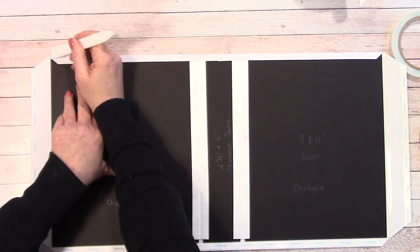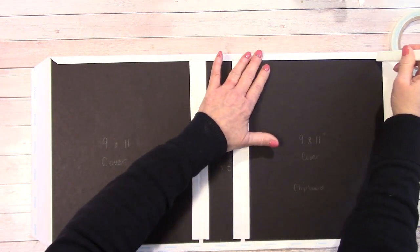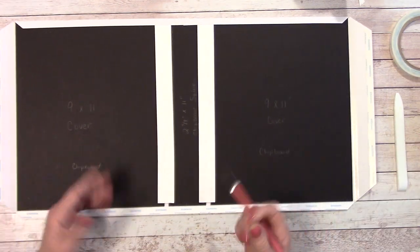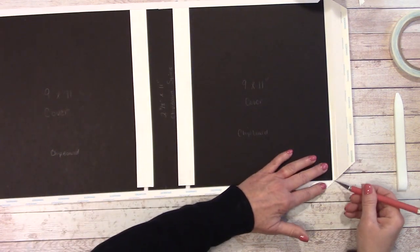I really believe that that has to do with something with the grain of the paper and how I put it down. But it's not a killer of your thing because you can fix that. Okay, I got the top done. We're going to do the bottom same way.